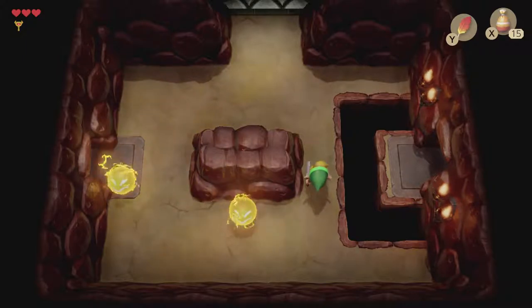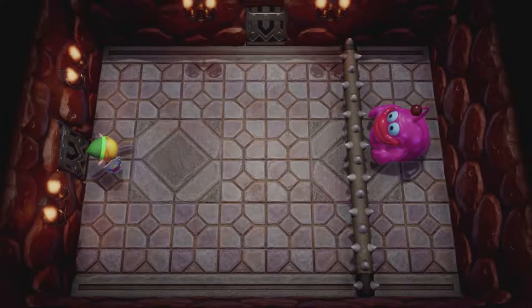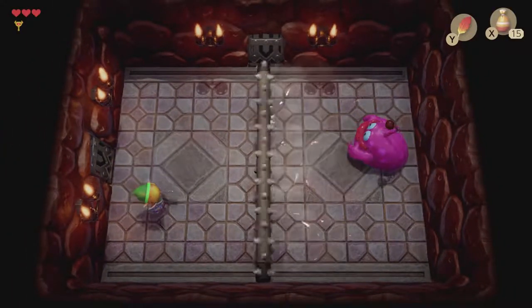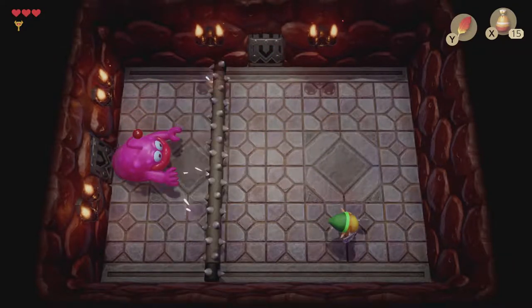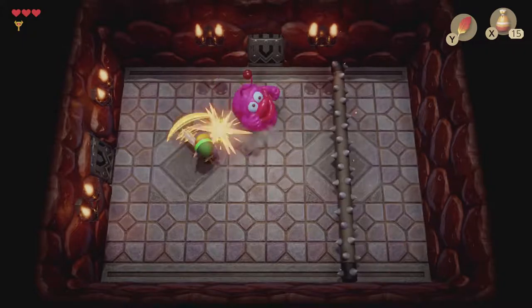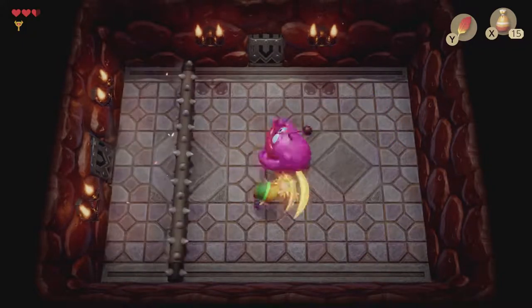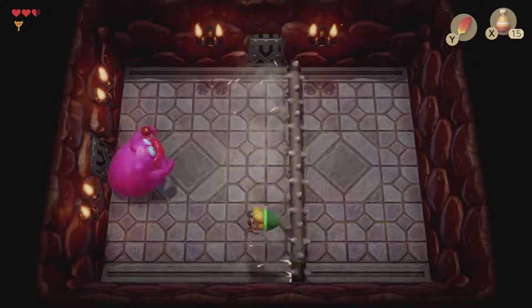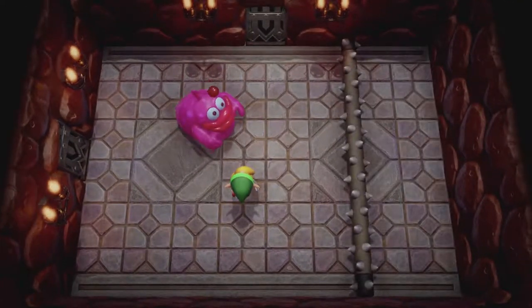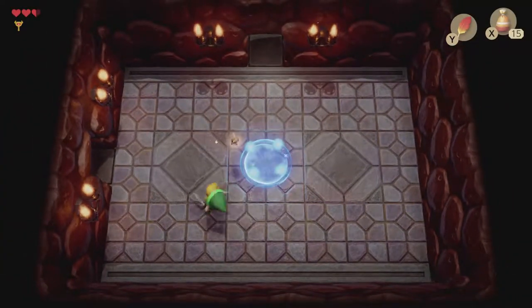Okay, so we can now jump over this gap and reach this room, which we couldn't before. I think this is a mini-boss. Forget what happened here in the original, whether the enemy looks quite the same. It looks very weird. There we go. Easy enough. There's a fairy. A super cute looking fairy. Look at that cute fairy!